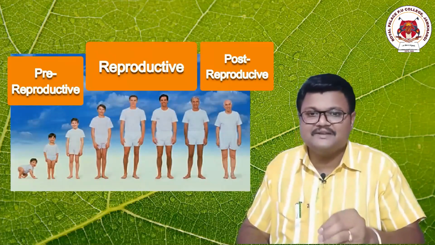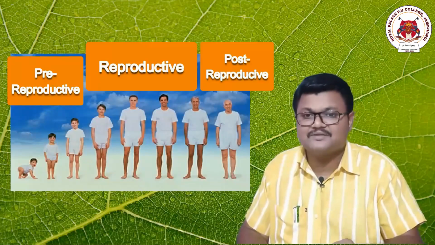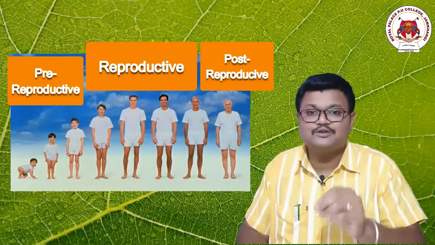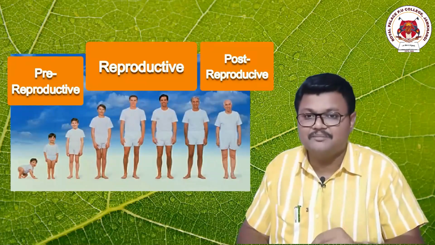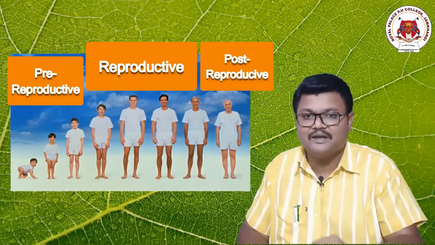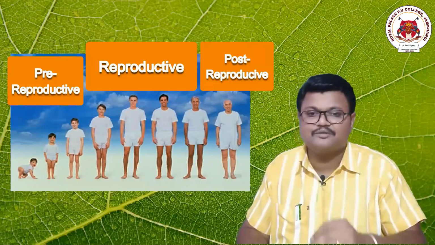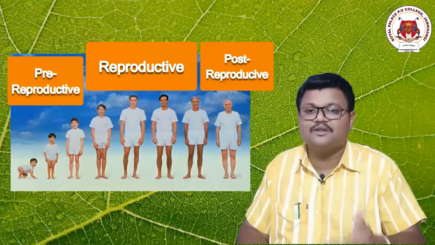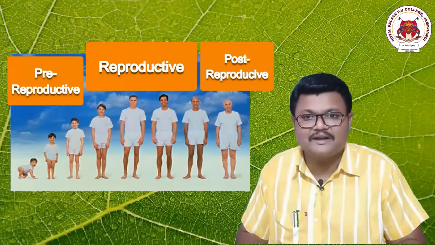The youngest stage is called pre-reproductive. The younger stage, reproductive, is wherein the actual reproduction takes place. And the third category, wherein the reproduction stops, is called post-reproductive. Small children will be considered in the pre-reproductive age. The youngsters at the age from 11 to 45 to 50, we can consider them as the reproductive age groups, mature people. And in case of the people more than 50, more than 55, more than 60, they are called the elders, and they come under the category of post-reproductive.